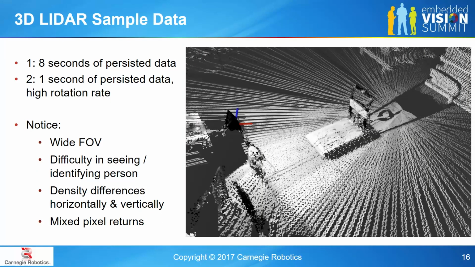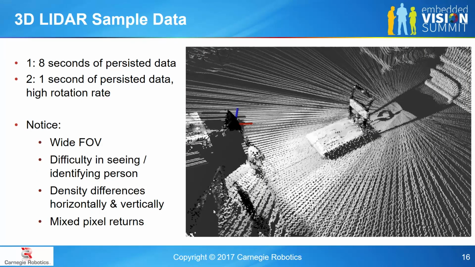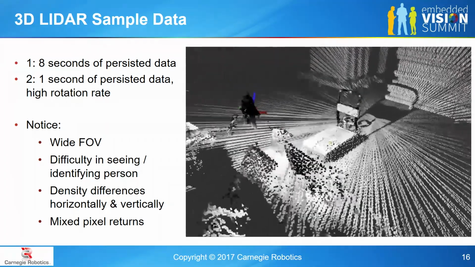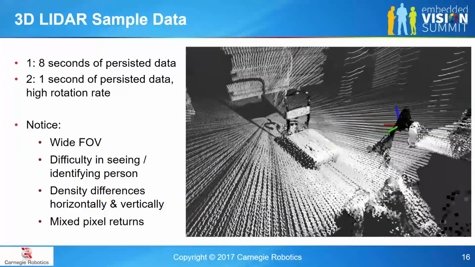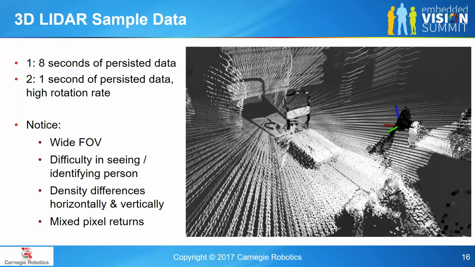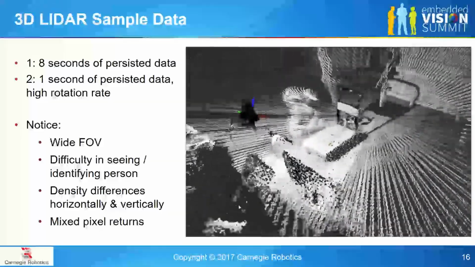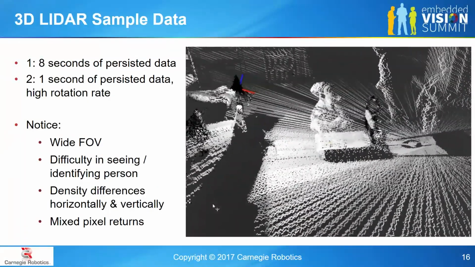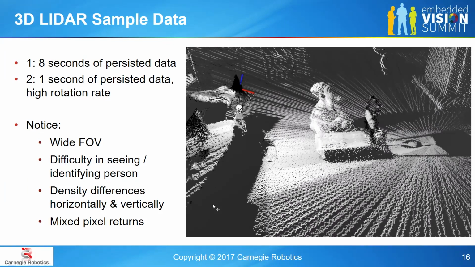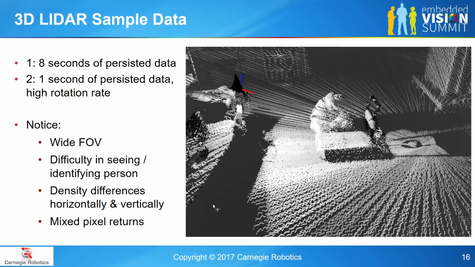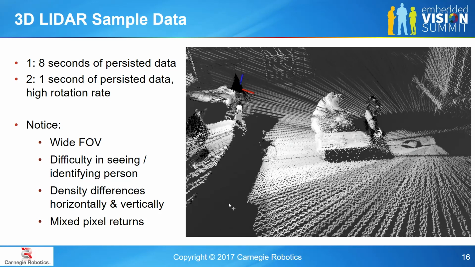So on these next couple slides, I'm going to show data from all these different systems in the same scene that we mocked up at our office, which is in our high bay. We have a little cart here. A person walks towards the cart, which you see, bends down, moves a chess piece on a chessboard, and then walks out. And we're going to look at this with laser, time-of-flight cameras, and stereo.